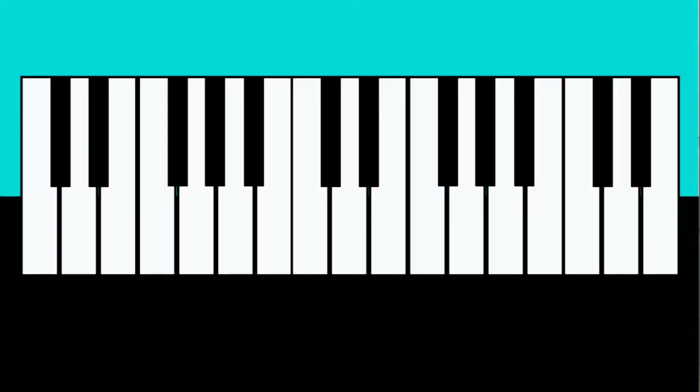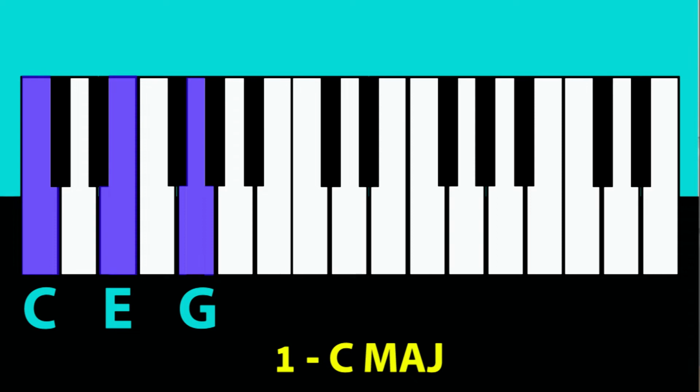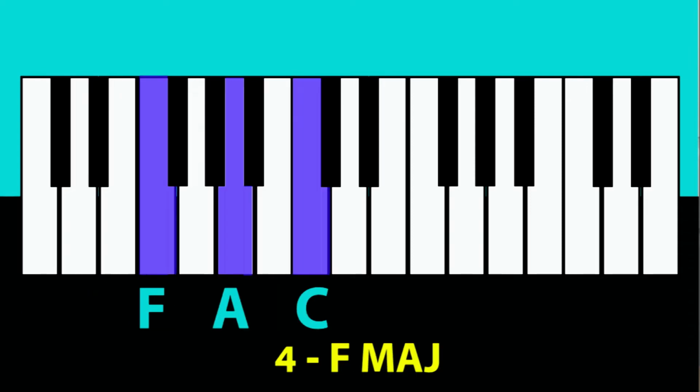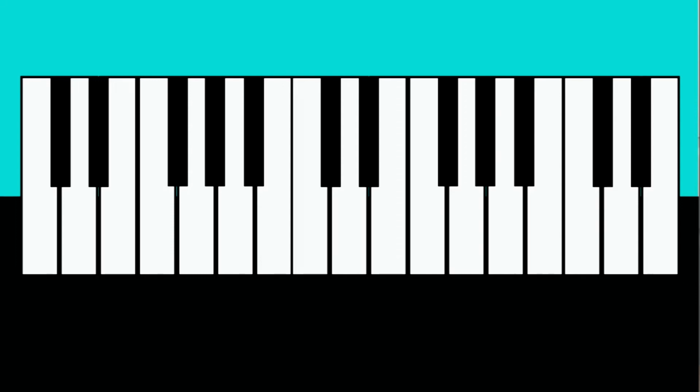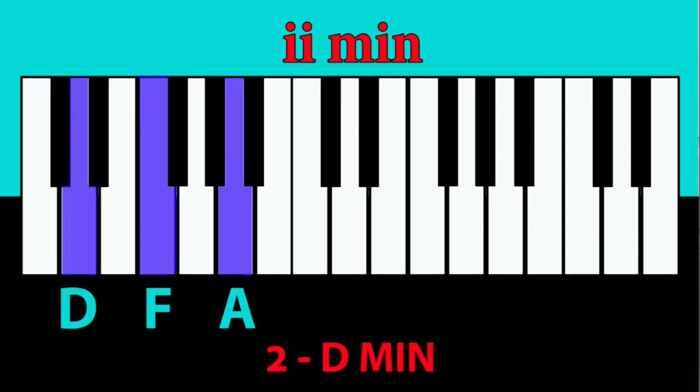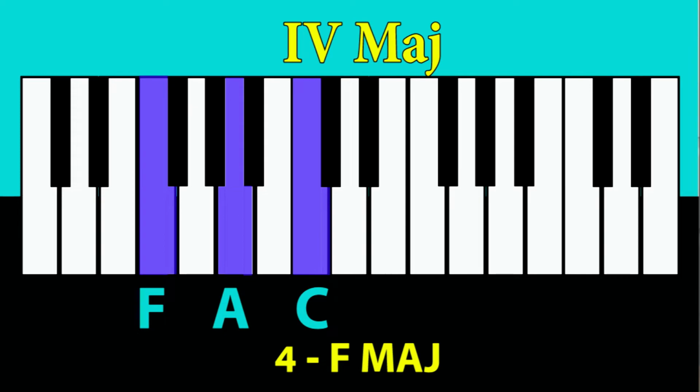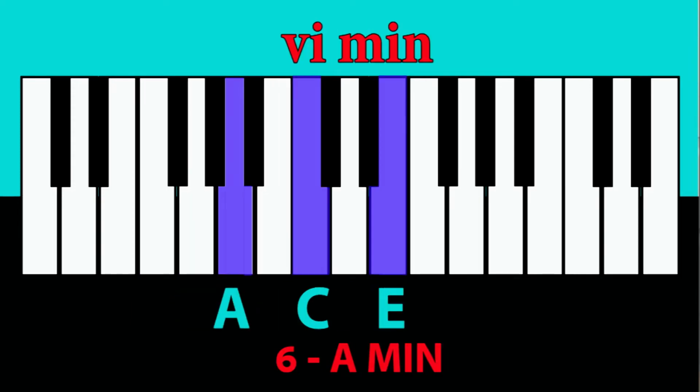In the key of C major, if we build triads on every note in the scale, we end up with a pattern of major, minor, minor, major, major, minor, diminished. Here's another awesome example of how knowing and using scale degrees can totally save your life. We can represent the chords of a scale using Roman numerals for the number of their scale degree. The chords of a major key are 1 major, 2 minor, 3 minor, 4 major, 5 major, 6 minor, and 7 diminished.